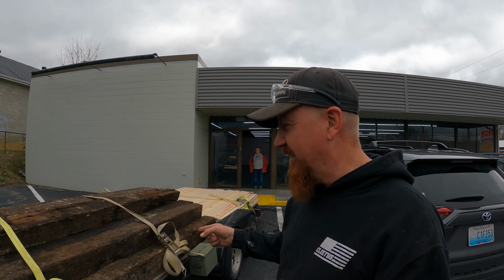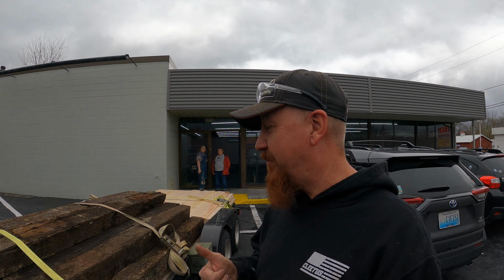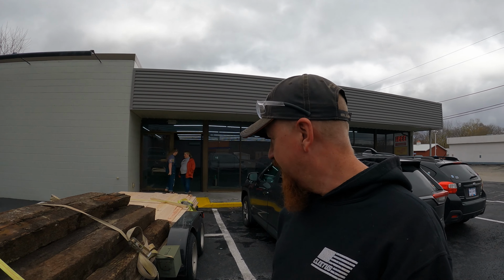I actually found a good deal on the cross ties, which are going to be our parking blocks. There's a place called Grandview Outlet in Ohio that sells used cross ties for $8. And I bought some yellow paint and we're going to try to paint them, although I don't know how well that'll work because they're like creosote, you know.